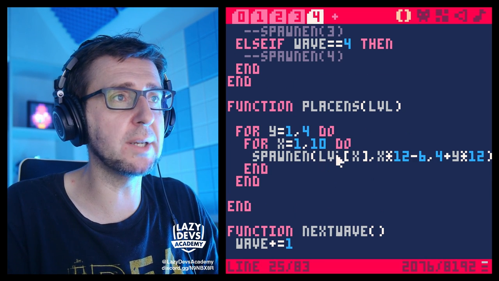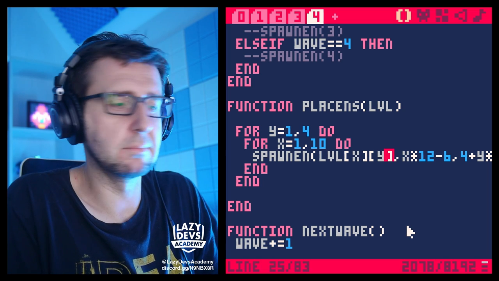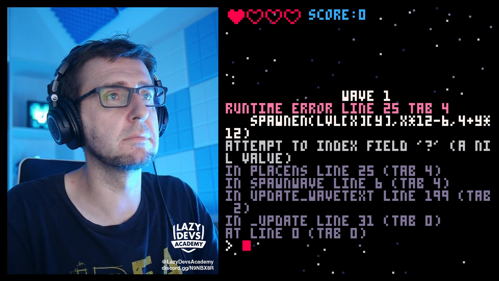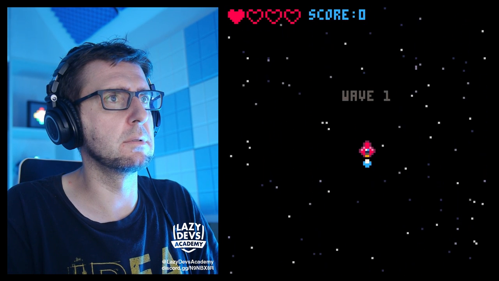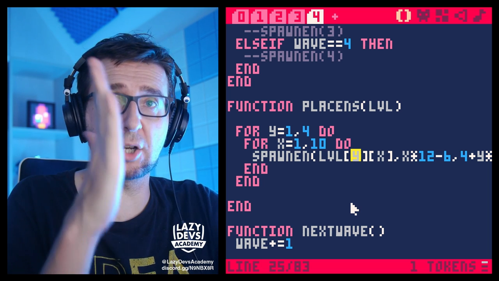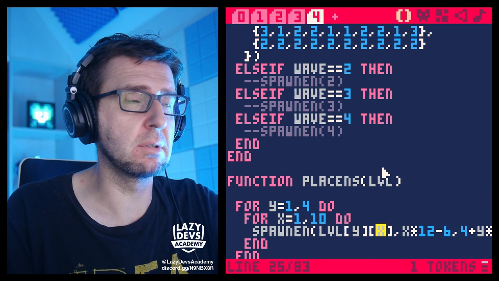Right, so here we can do spawn enemy level x, square bracket, level y. There's a nil value happening. Does it work the other way around? Yeah, that works. So the first entry is the line, and the second entry is the column, right? The first entry is Y, the line that we're spawning, and the second entry is the column, the entry in each line that we're spawning.